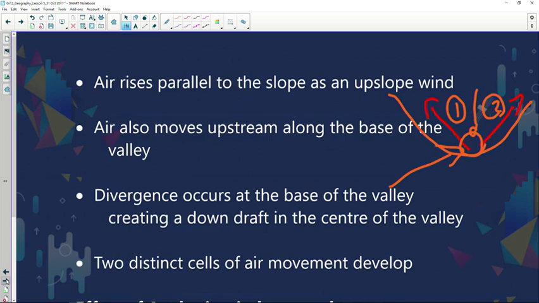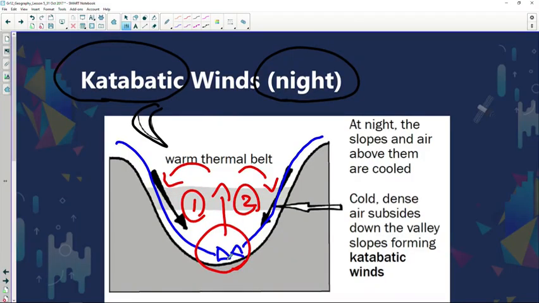Now, obviously what happens at night time? Temperature cools down. How does it cool down? Because the land is cool, and through conduction the air moves over it and cools down, and convergence is taking place on the bottom of the valley. Now we discussed a valley inversion. We experience this usually during the winter months.